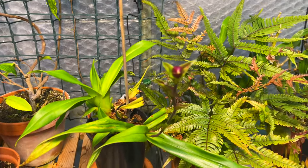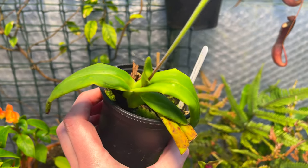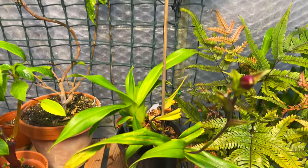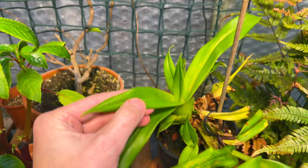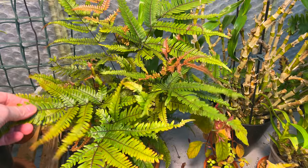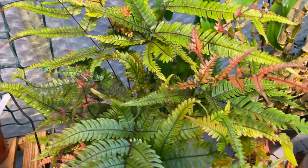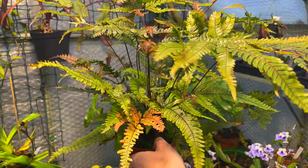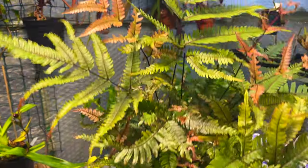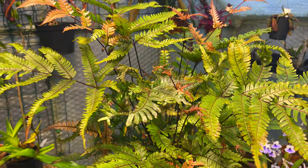Behold exhibit number four. These Phragmopediums are both about to bloom and have new clean growth without any black marks as on the older leaves. The Phragmopedium bessiae has been in limbo for most of this year until the magic thing came along. Exhibit number five: Pteris quadriaurita, and it's gone huge — throwing out lovely new coppery fronds. I think it didn't have mites of any description, yet it's growing more strongly than before.